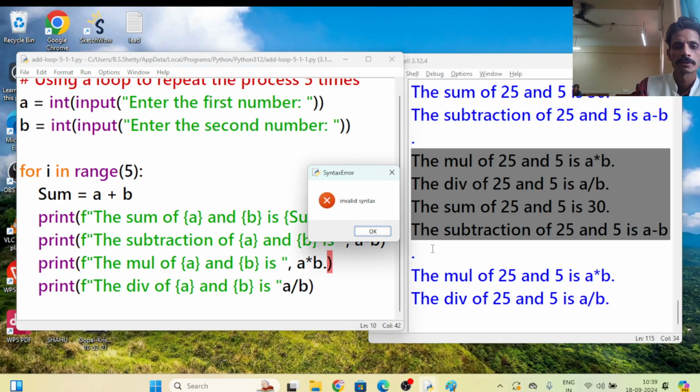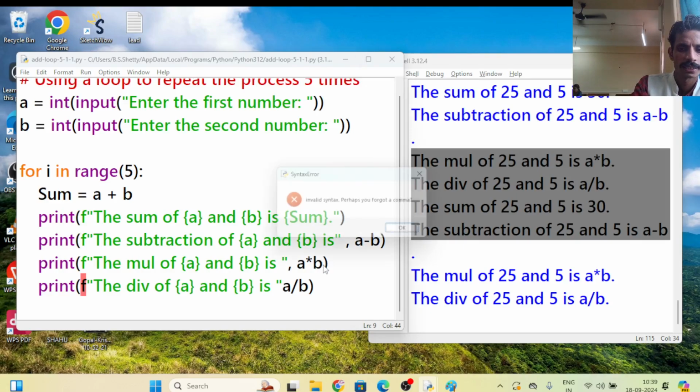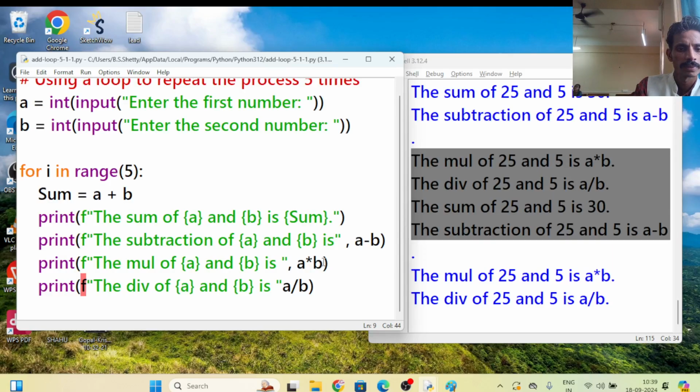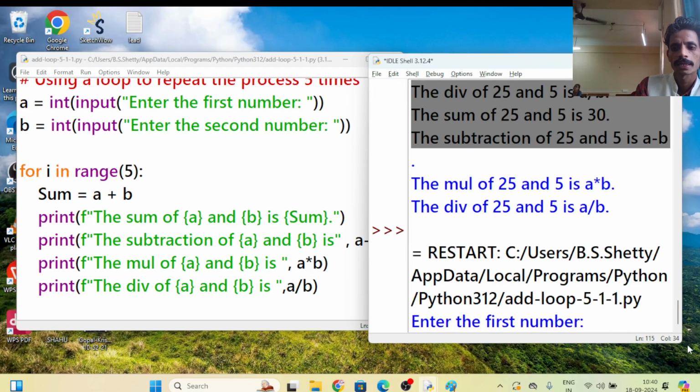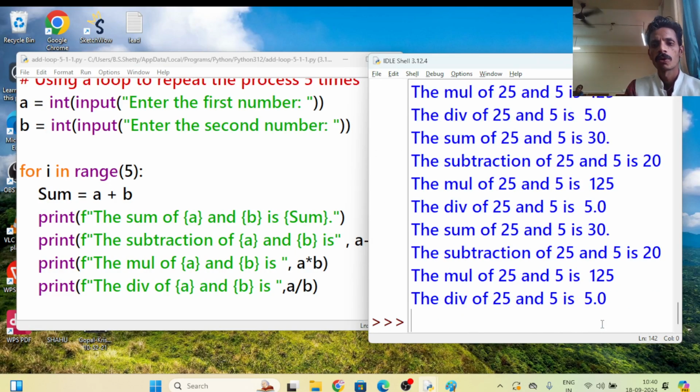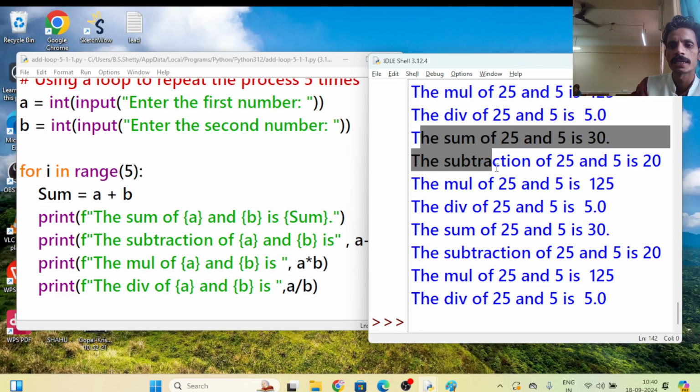I hope the code should run. Invalid syntax. Yes. Control S, F5. I forgot the comma. Here I forgot a comma, comma. Great. Enter first number 25, second 5. Wow. I got the output. Sum of 25 and 5 is 30.